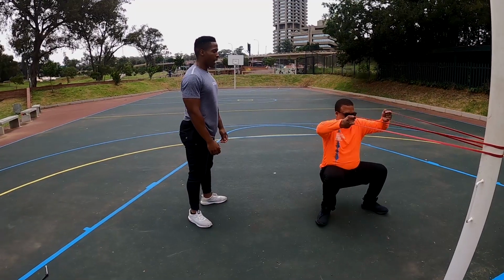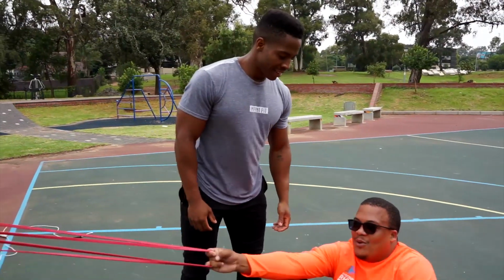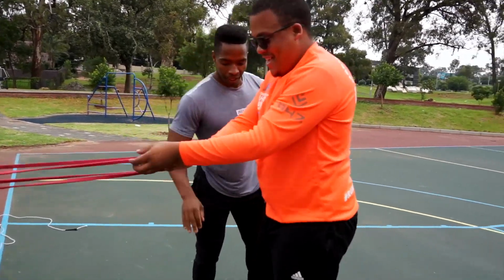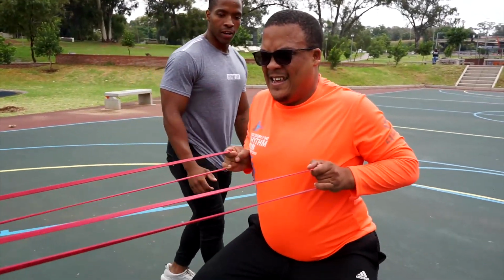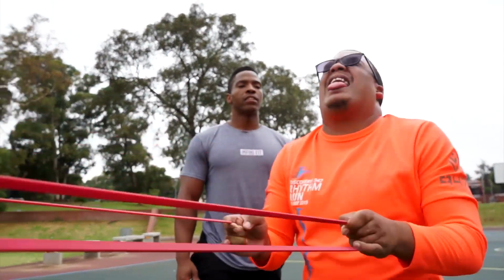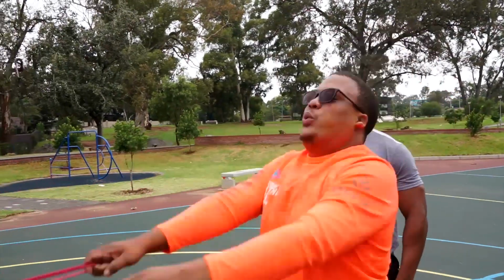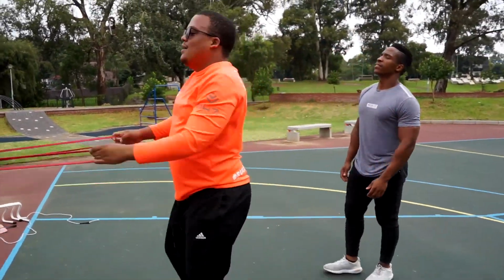Squat, hold. What is that? Come up, come up. Don't use the bench, come up. Let's go, step back. Squat down, squat and hold. Now pull, boom. Jump up, that's it. Pull. Come up, come on, one, the other two, two more, two more. Squat, pull, that's it, squat, bang. Pull, up! Let go of the band.